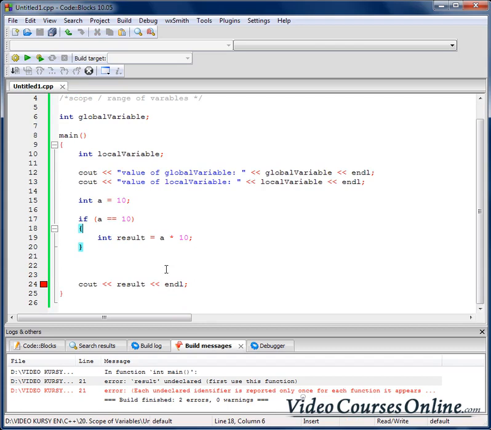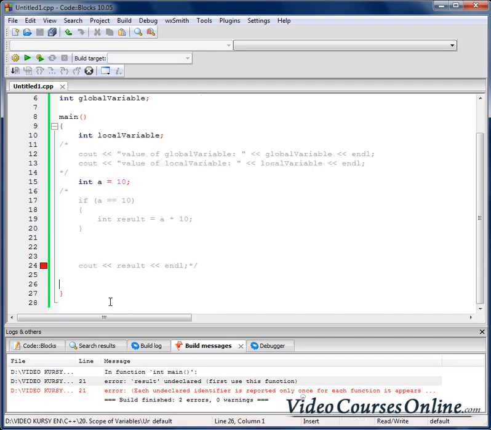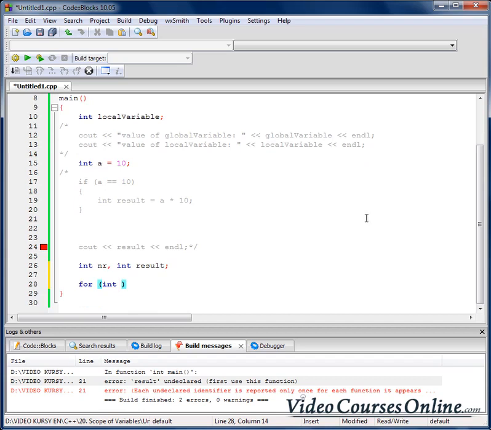Okay, so let's put that thing into a comment, and that thing too. And now I will tell you about a common mistake made by beginners in programming. Let's create, for example, integer number, integer result, and now I want to take 3 numbers from the input from the user. Let's do it that way, so it will be faster.